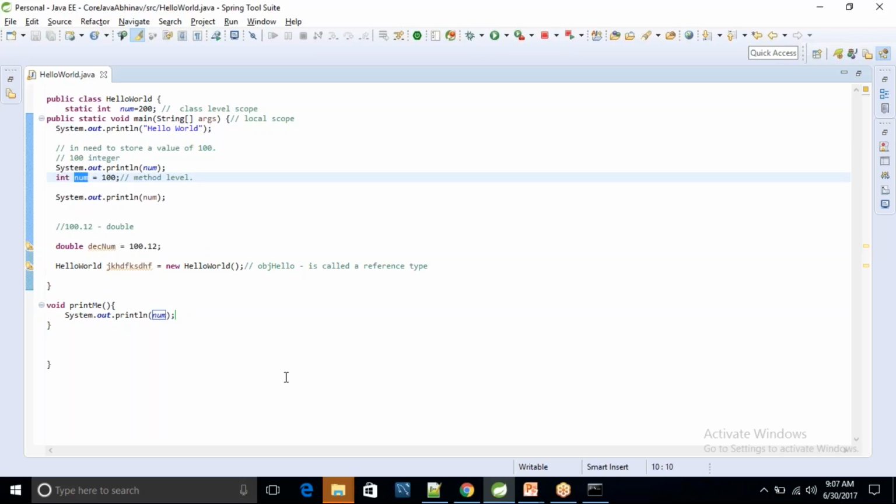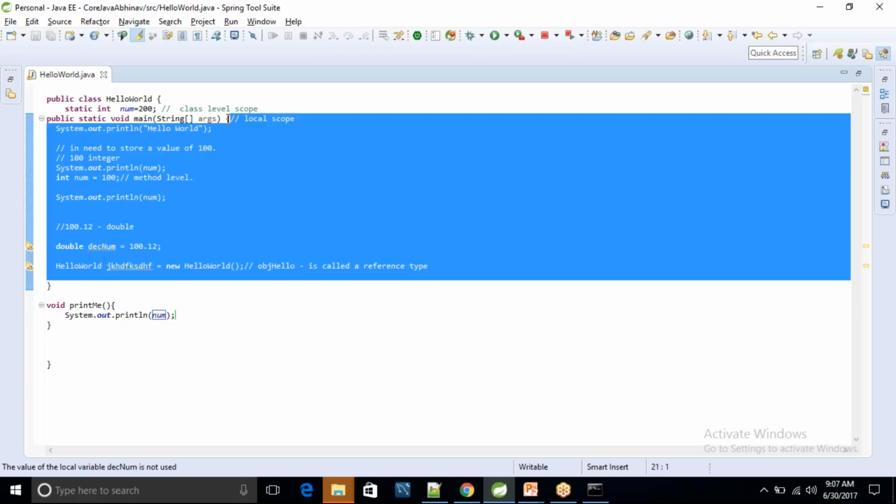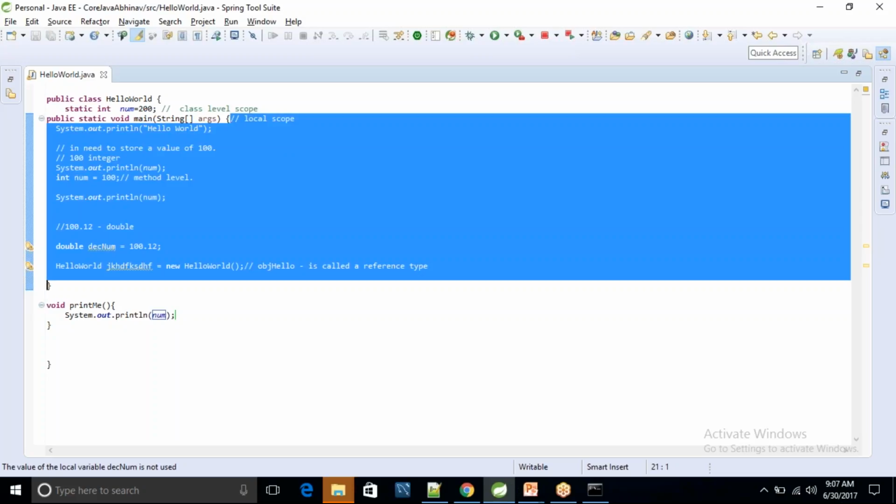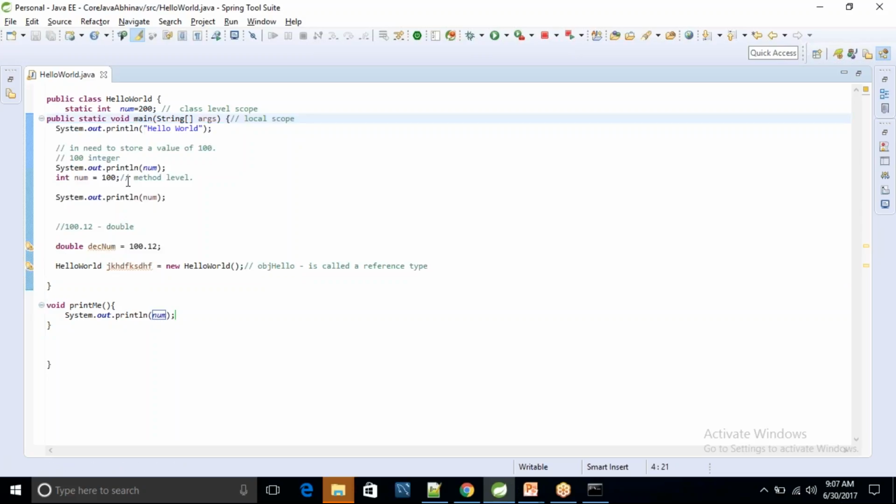The reason is that whenever I put this 100 inside a method, the life of that variable num is only inside it; it is not visible outside. If I comment it out, let's see. I have a num, is it visible here? No. It says not declared.